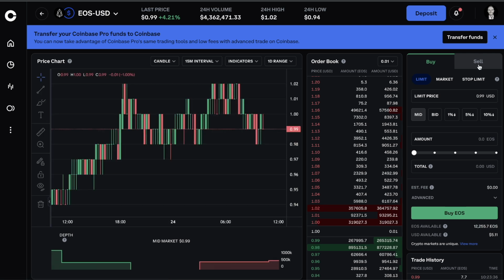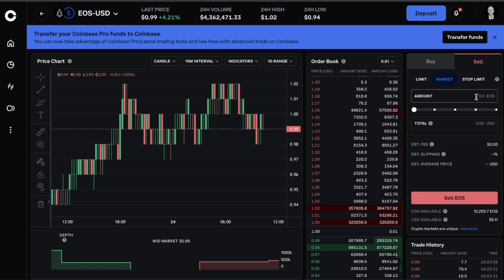$12,255 is in EOS. And if we do come over here, I'm not going to sell. I really wish they would have just kept the all button. This would have been way easier. But if we want to look at EOS, you could do 1255.7. This should basically look to sell everything, and the total would be 1,238. That's not right. The amount of EOS. Okay, this is interesting because we do have more than this available.